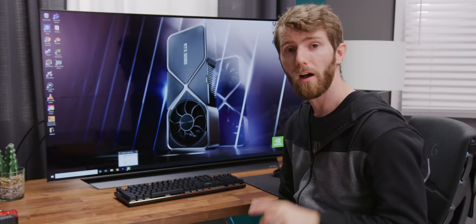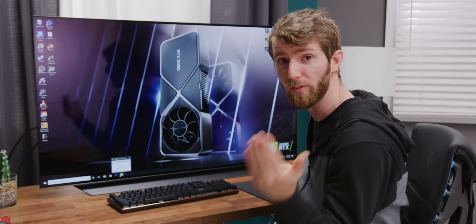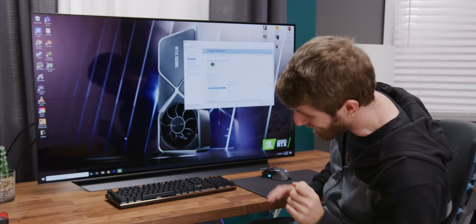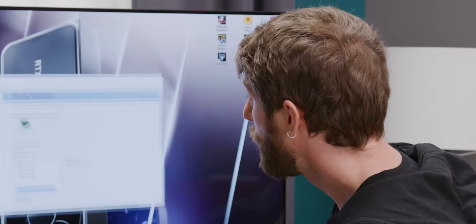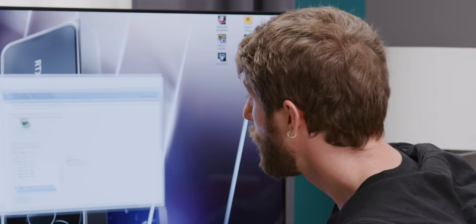One of the advantages that monitors have enjoyed until recently is higher refresh rate support due to the superior bandwidth of DisplayPort 1.4 versus HDMI 2.0. Of course, that changes if you've got an RTX 3000 series graphics card and an HDMI 2.1 monitor like this one. So we can jump all the way up to 4K 120Hz and get that high refresh rate smoothness without dealing with the weird color fringing on text and fine details that you would get with chroma subsampling.